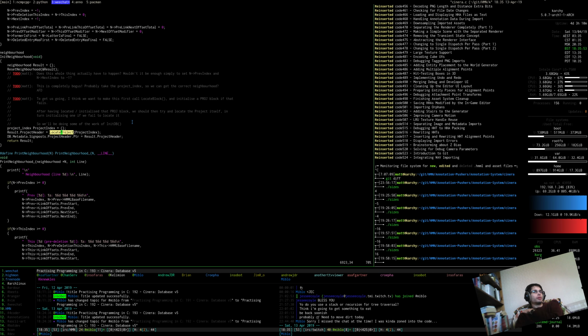So one of the things that we did yesterday was introducing the idea of signposted files. These are basically files into which we have pointers.